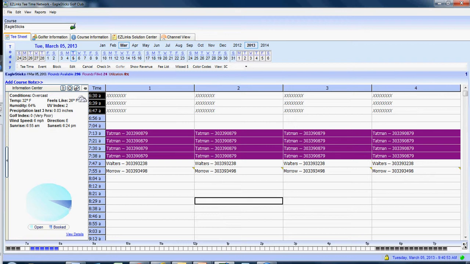So that helps you understand, number one, 3 different ways that you can begin the reservation process, and also shows you how to book a tee time for someone who is currently in the database, as well as creating a new golfer in the database and making a reservation for that person as well.